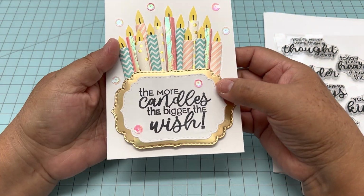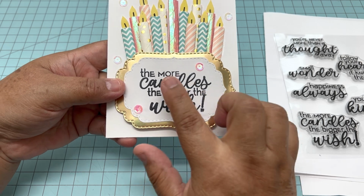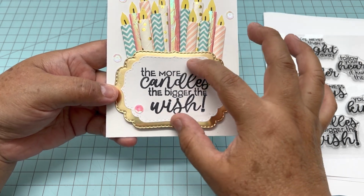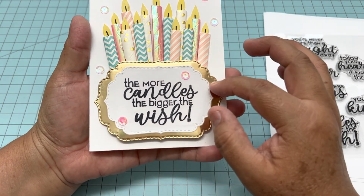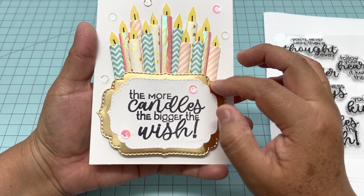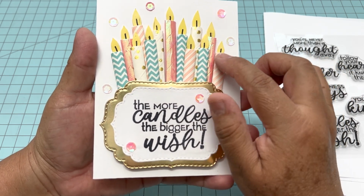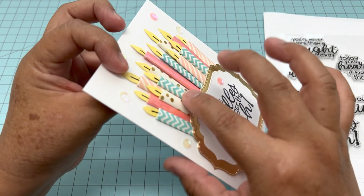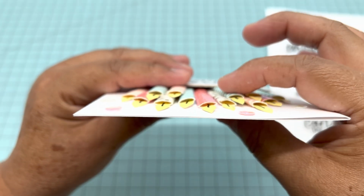And I made a sample for this one that says "the more candles, the bigger the wish," and it's this one right here. For this card, I stamped right here "the more candles, the bigger the wish" on cardstock, and then I backed it up with another gold poster board paper. And for the candles, I use paper straws. Can you see right here? Look, they are just paper straws.